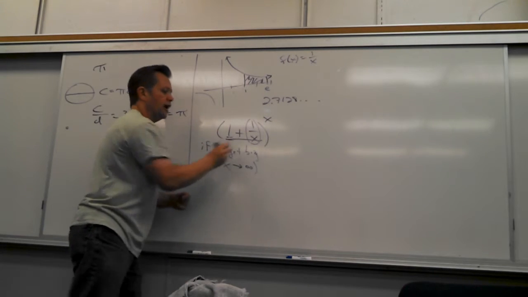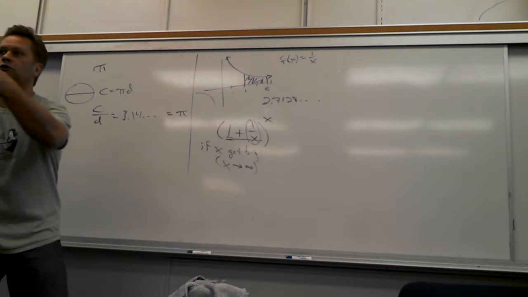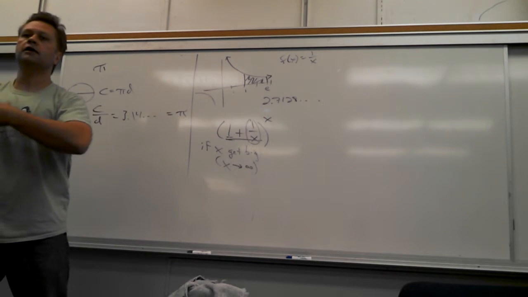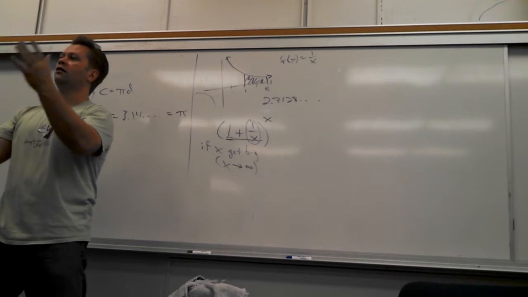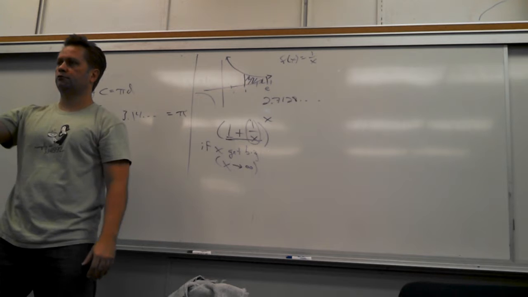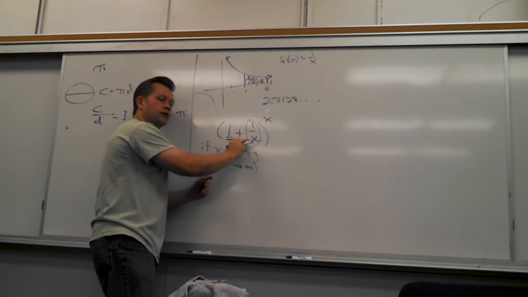Is the inside ever actually 1, though? What's the only time this becomes 0? When I get to infinity. Can you get to infinity? No, you can try, right? You just walk. We're on the earth, unfortunately, you'll just come back to where you were. So this never gets to 1.